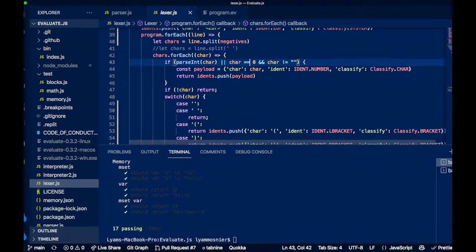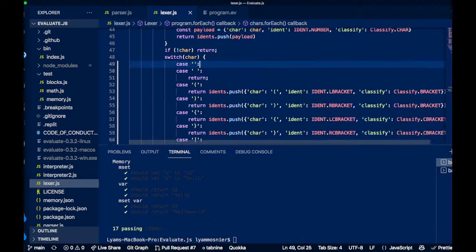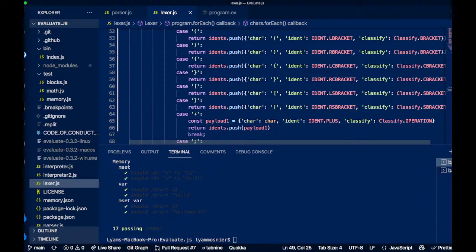And next, I check if it's not a character, so if it's undefined or something, which generally happens with my regex for some reason. I'm not too sure, but it just works if I return all the undefined values. And then I use lots of logic to find out what the character is. So if it's a space, which it shouldn't be, but if it is, then I just return. And then for all the different types of blocks, so brackets, curly brackets, and square brackets, I put all that into the items list. Then for each of the operations, I put the operations onto the item list.